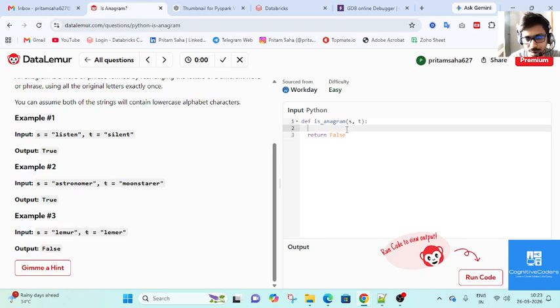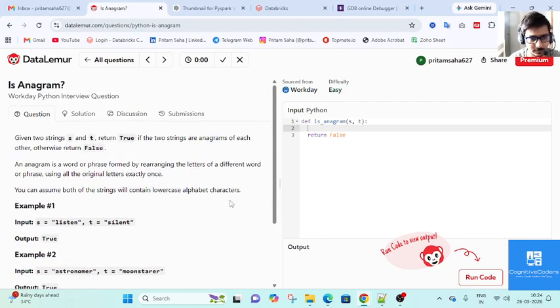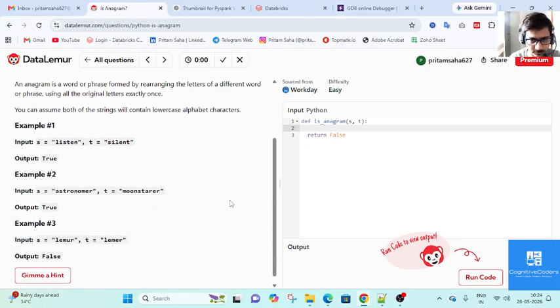We'll see two approaches: one using a Python internal function, an internal method, and one an elaborate method without using any Python internal function or method. The interviewer might ask you to do this without using any Python method, so how you could solve it at that time, that also we'll see today.